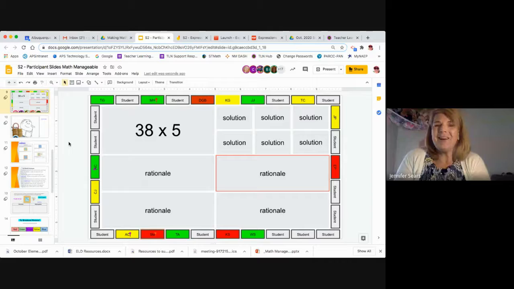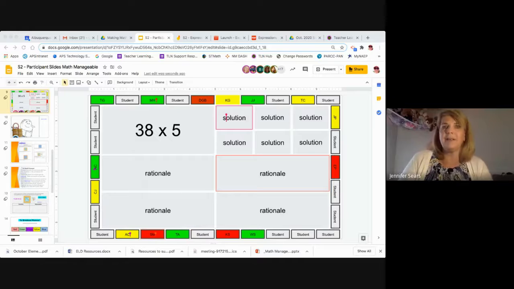All right, so I'm going to call for some solutions. Now, normally you do see that there is a space in the template for you to enter solutions. And that's what I would advise, if you have students, once you've done this routine, you could be placing those solutions in there. Today, I'm just going to go ahead and fill in those solutions. So I want to have some folks just call out and let me know what some of your solutions were.